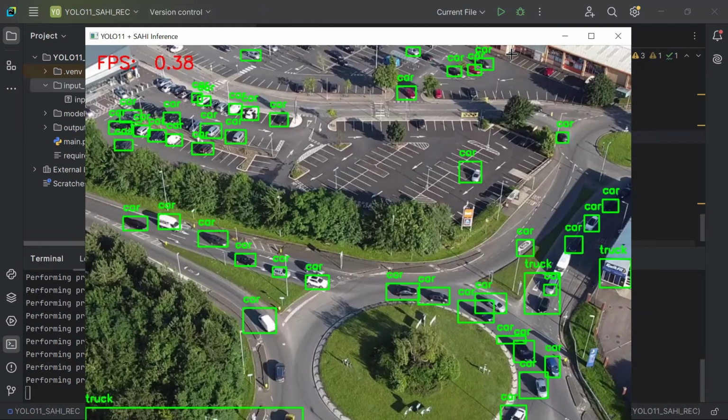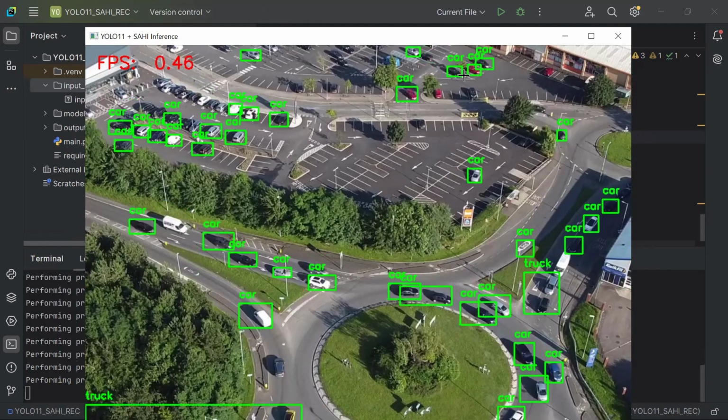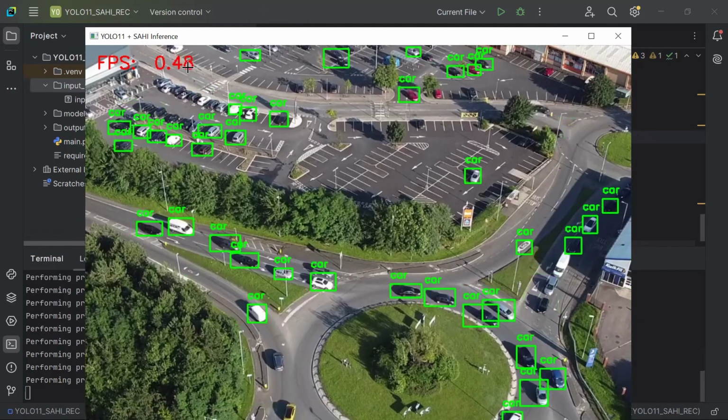So now you can see that we are able to detect objects that are very far away, like cars that are very far away. Like you can see over here, these cars are very far away and the results look quite good. The processing is very slow, because you can see that in 2 seconds only one frame is processed. We have an FPS score of 0.51, so it took about 2 seconds to process one single frame.